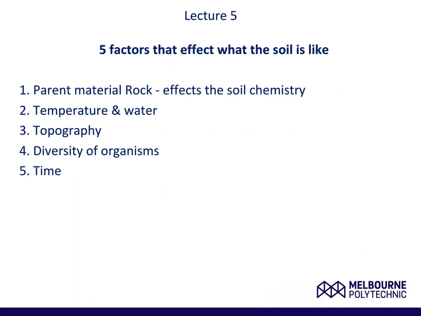As we learnt from slide 3, the definitions of soil can be quite complex. So let's break it down into ways that we can understand it much simpler. You can separate 5 factors that affect what any soil is like. These are the parent and mineral rock. This predominantly affects the soil chemistry, but also can interact with the physical root growth, for example.